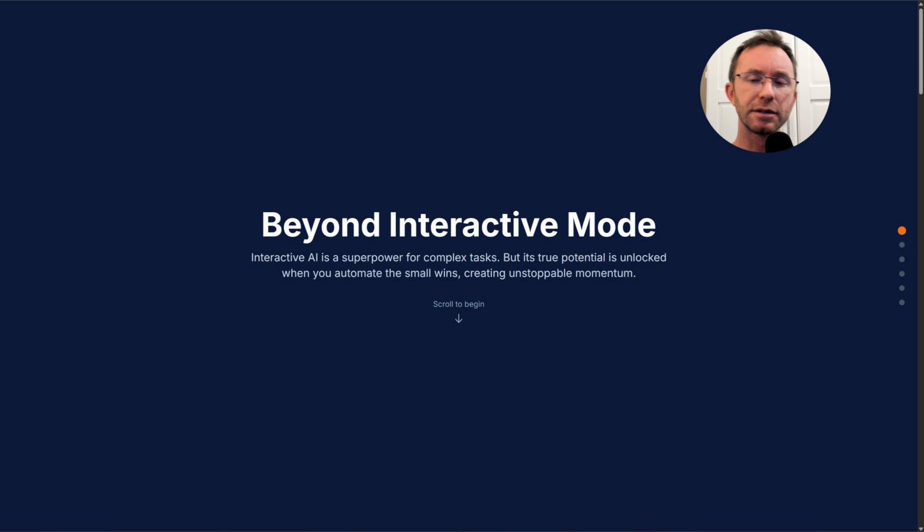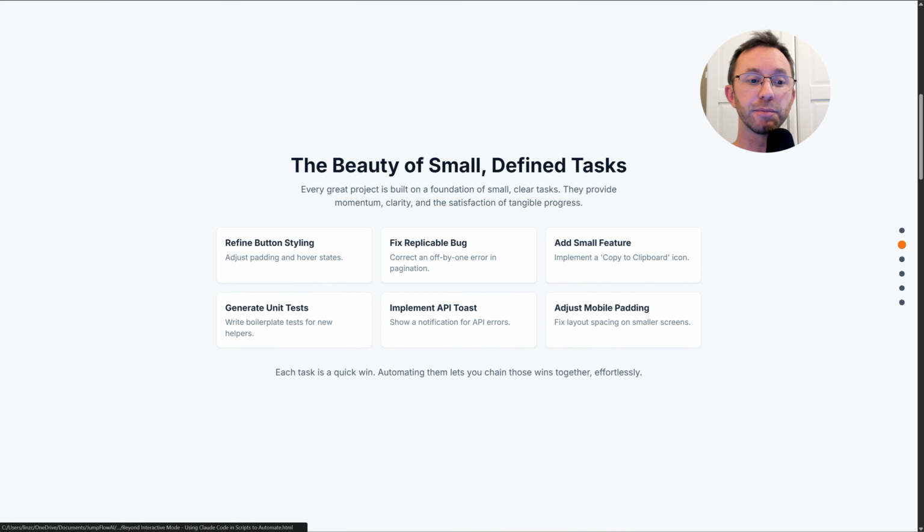We do that too. Beyond interactive mode, while interactive is good for complex tasks, once you've got a really well-defined task, especially when it's logged in a GitHub issue or whatever your story tracking is, you don't necessarily need to be there to see it. You just need to see the PR at the end, and Claude Code will generally handle the rest. So this is really where scripting it comes in, right?